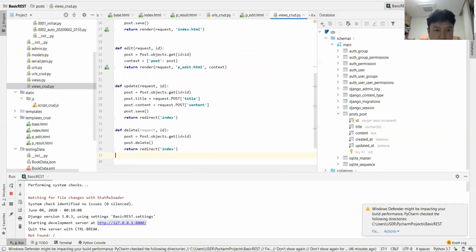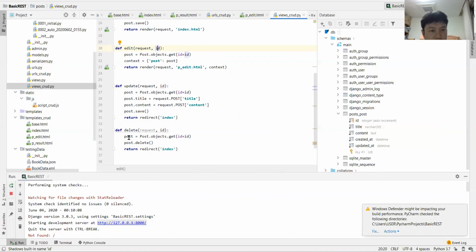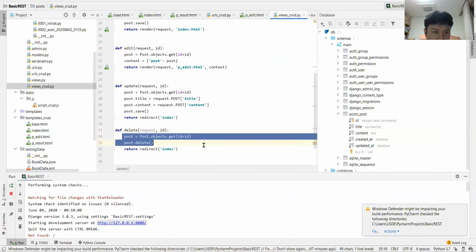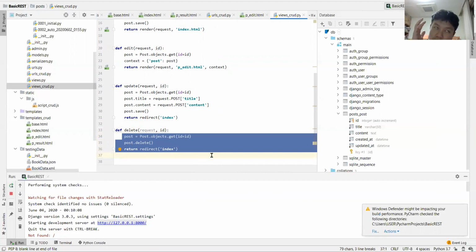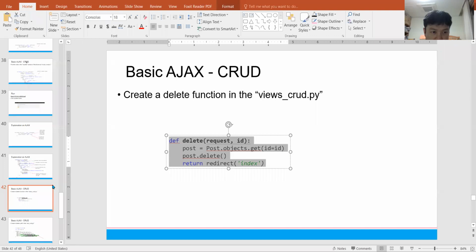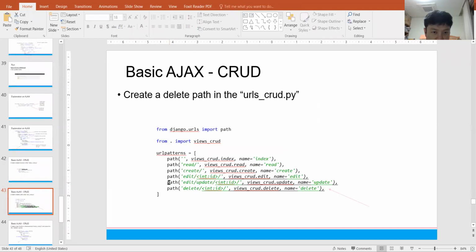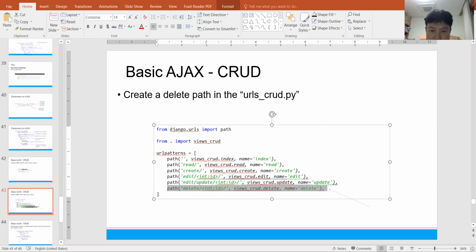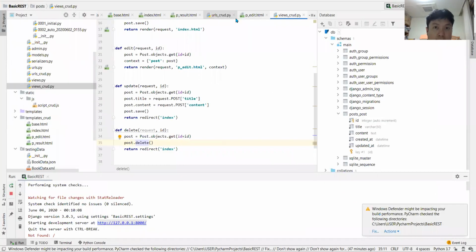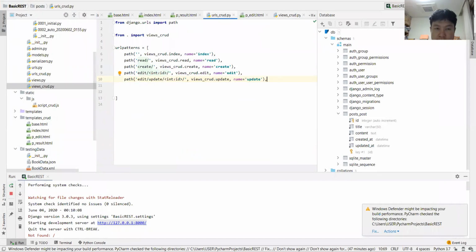So I have delete, and there is one more parameter, ID. So there are three of them. They use the ID, and the delete is almost the same as the edit. If you know what data you want to delete, then you can just take the ID and run delete. And before we do the deletion, we need to make the, well, I guess the last one is about the delete, and I need to open the URLs. This one.